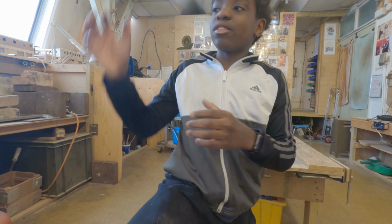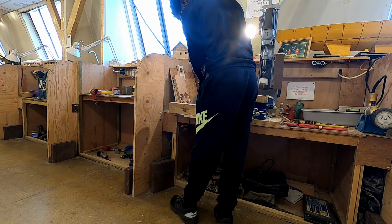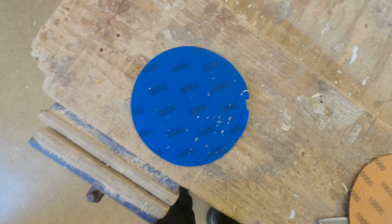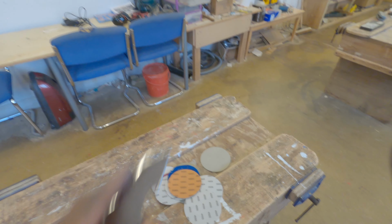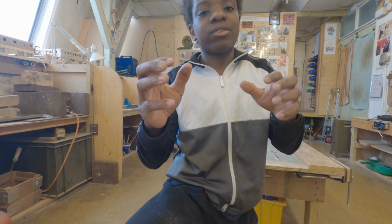Okay, so I'm just going to go ahead and polish up all my metal up to 10,000 grit sandpaper. Let's go ahead and do it. Gotten this shine. I intentionally made it not as shiny in some areas because I wanted to have that used kind of effect. But I'm not done with this project. I've still got one more thing to do. Now I just need to go ahead and make a case or a box for this batarang.